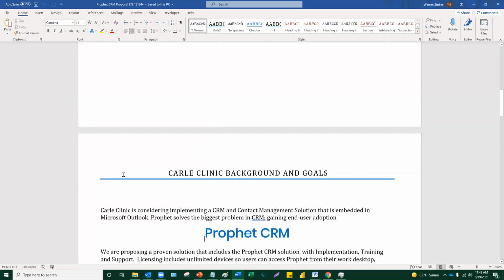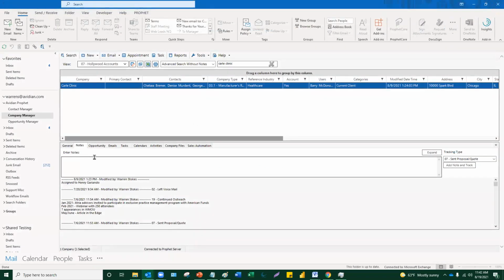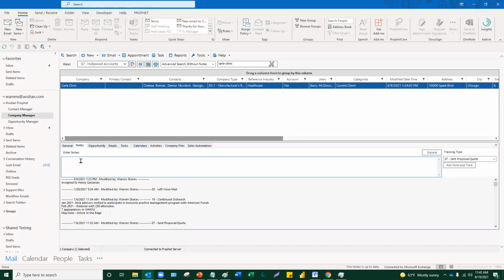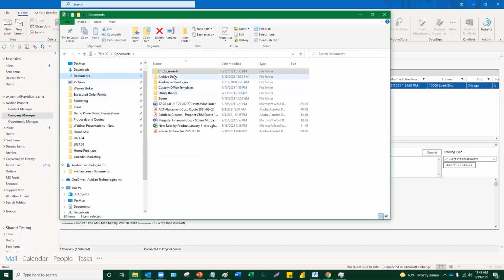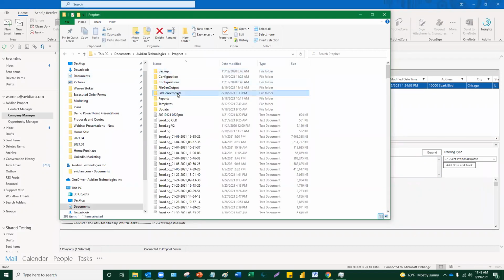It just auto-fills it with this FileGen function. Very useful. If you create a file like that, you'll see that it's going to be linked to the company automatically. Let me just show you what those templates look like. I think that would be a useful thing to do here. So let's just go in and look at my FileGen templates.